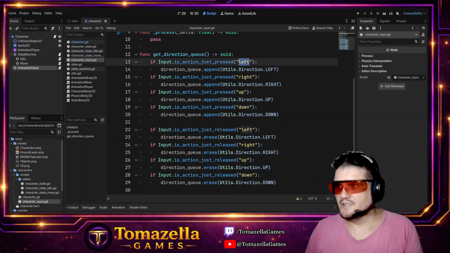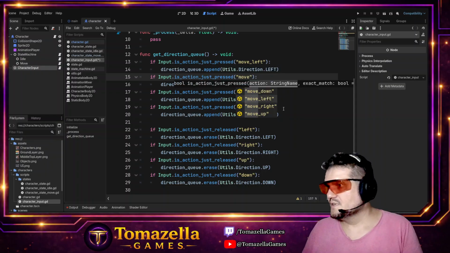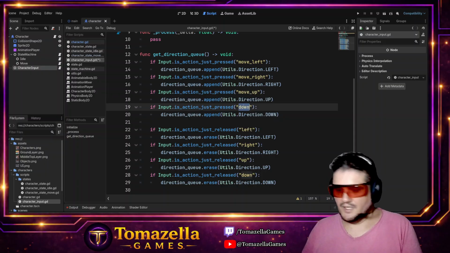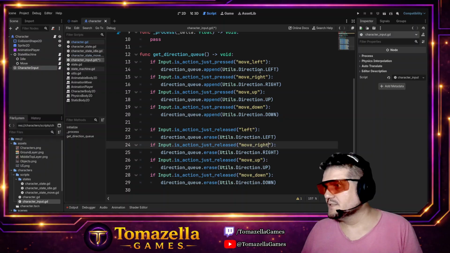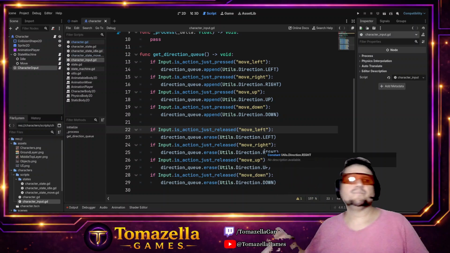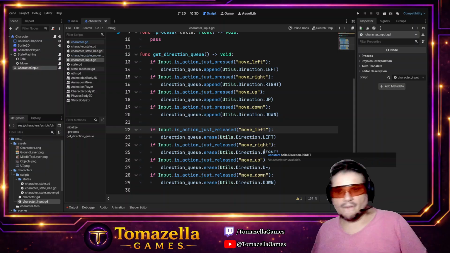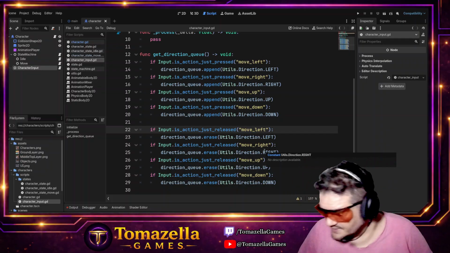But here is move left, move right, move up, and move down. Down, move up, move right, and move left.